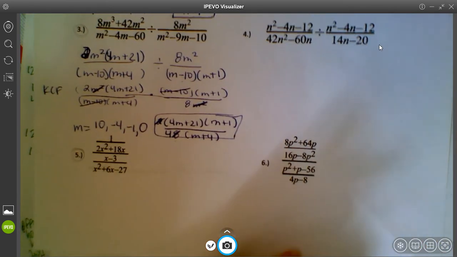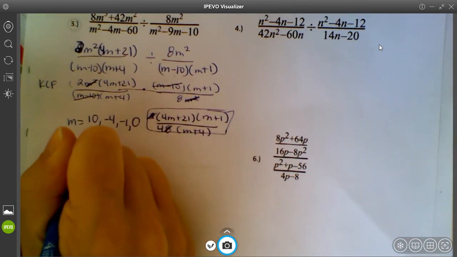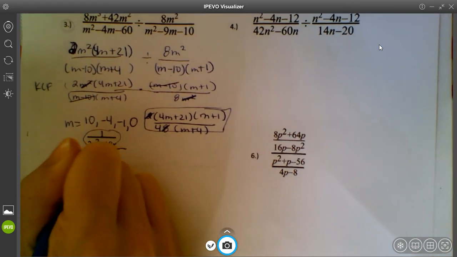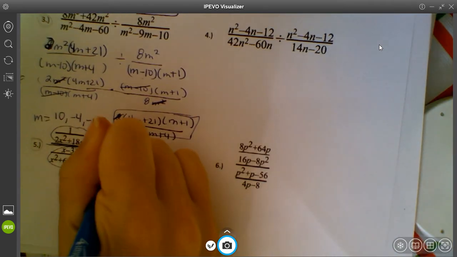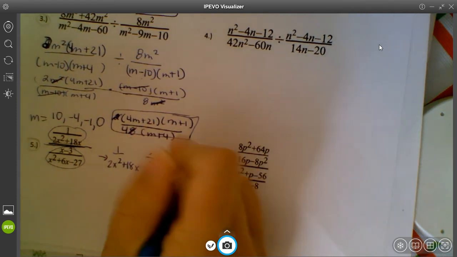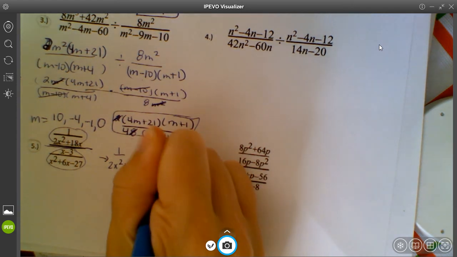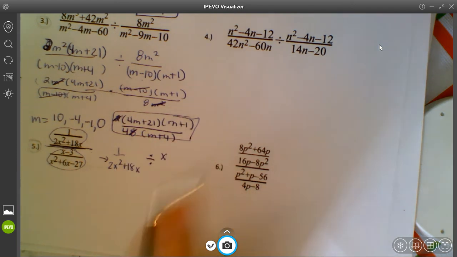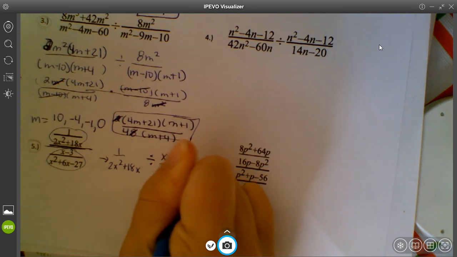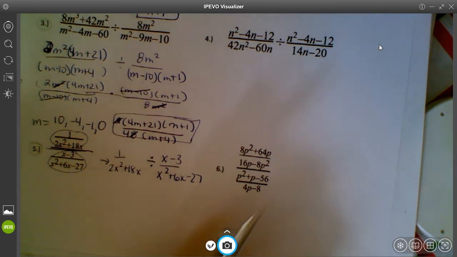We're going to do number 5 as well. 5 just looks a little sloppy, but really it's not, because this is just 1, 2 rational functions divided by each other. So I can rewrite it as this with my division just looking differently. Because remember, there's like 12 different division signs. One's a fraction bar, one's this division, one's a slash. Once I have it rewritten like this, then it looks like the same ones above, and we can follow the same steps by factoring.